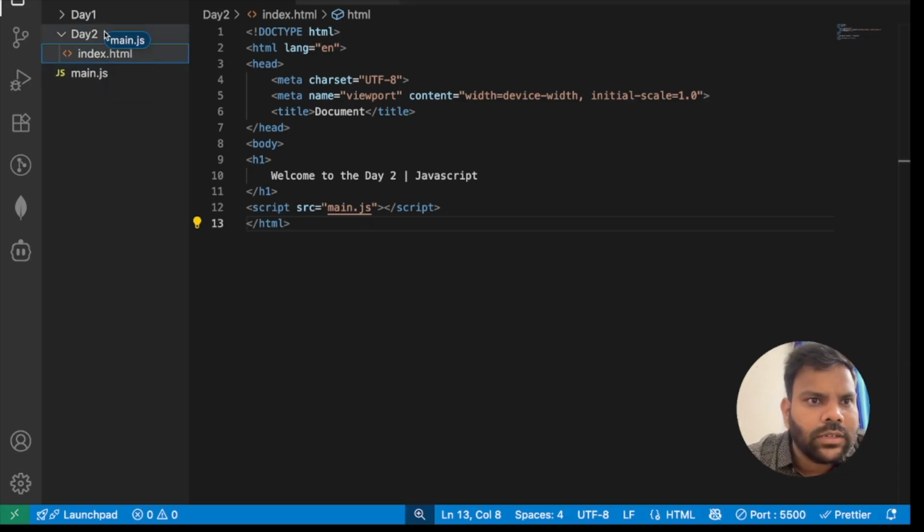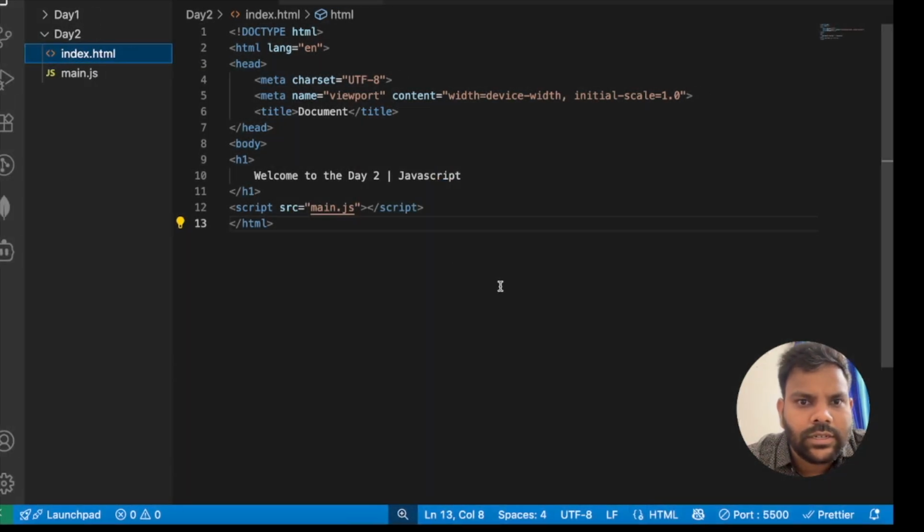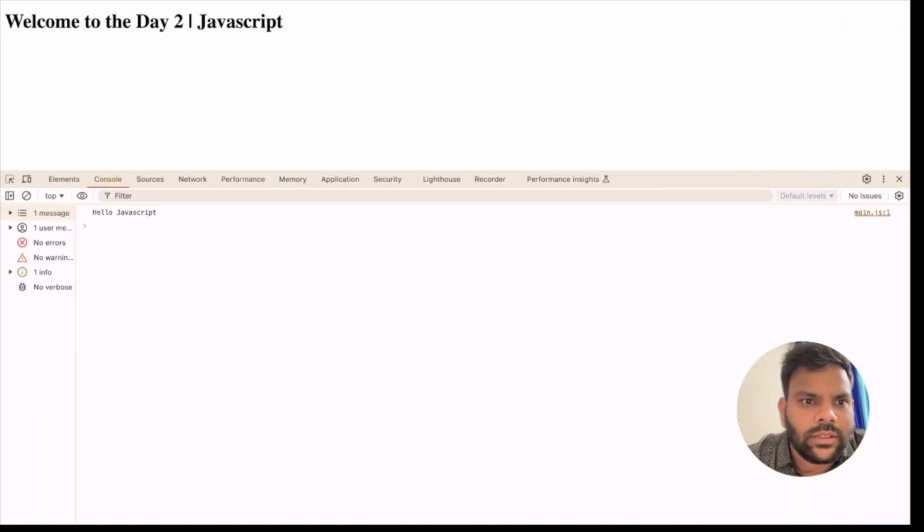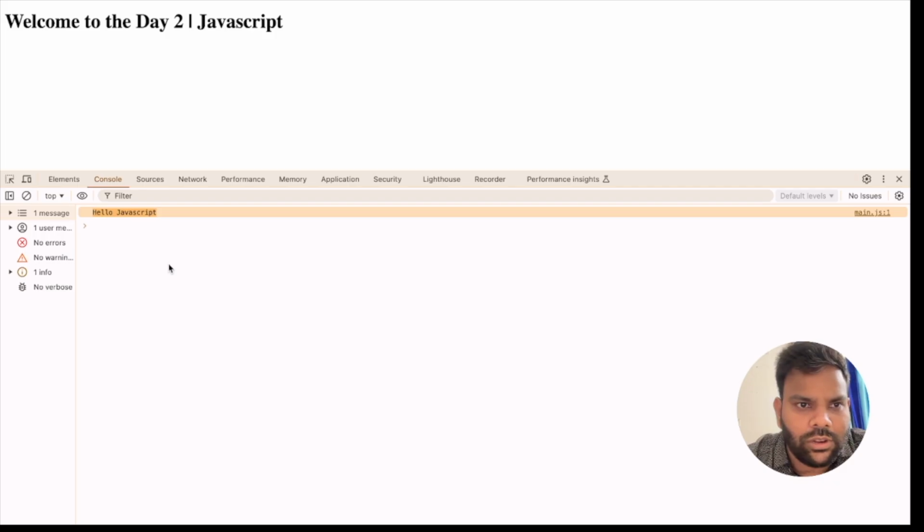Now here you can see hello javascript, it is printed in the console. So console.log is used to check what value is there, you can debug basically. If you want to see any value, like what data is coming, you can console the variables or any data kind of thing you can check here.